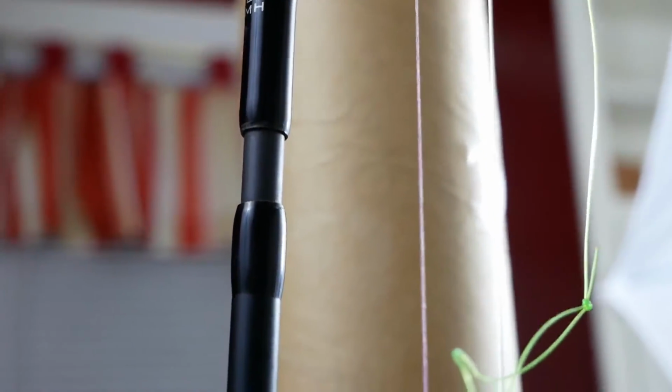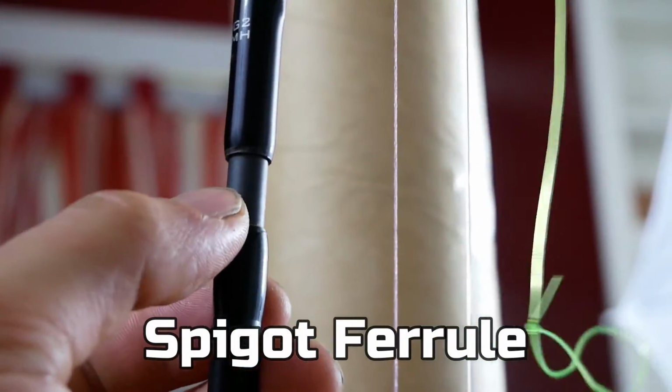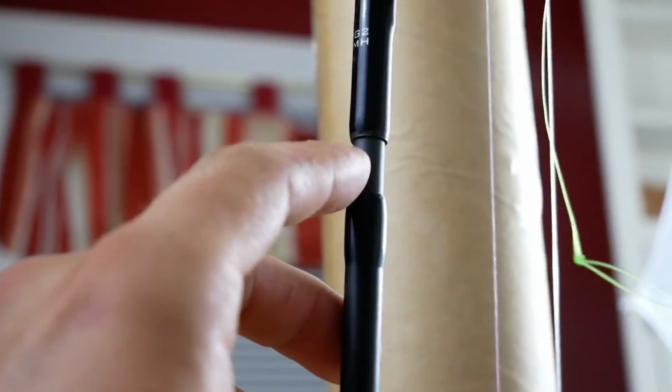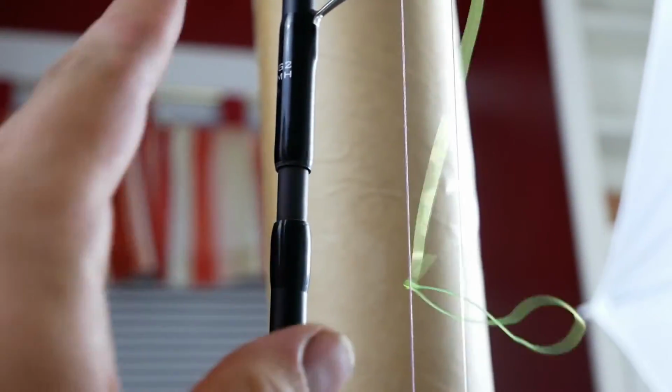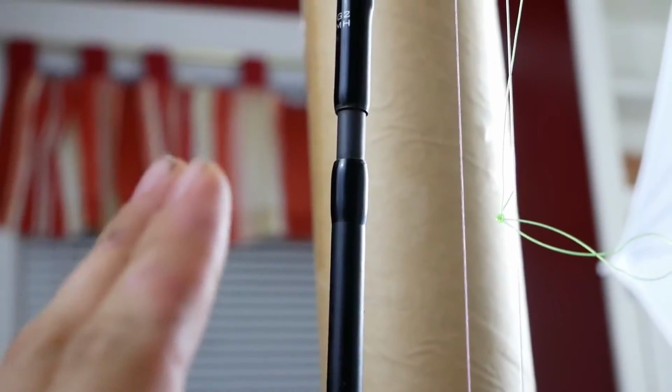Next thing I really want to highlight on this rod, simply because it's a two-piece rod, is this right here. This is called a spigot ferrule. And as you can see, there's a space right here, and it's really important to keep that space. You do not want to push this together. I know it might look like you want it to go together. Don't do that. The way this design, this new technology in the market, works is that because of this connection, you're going to get the most sensitivity out of your blank. So this two-piece rod is still going to feel like a one-piece rod.